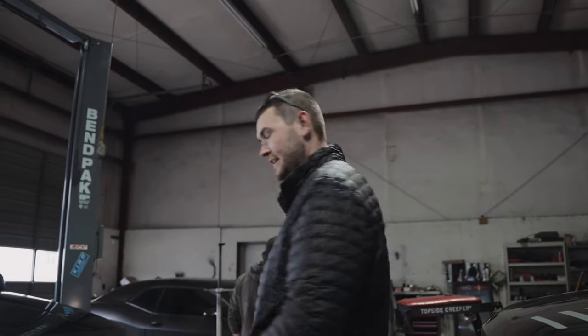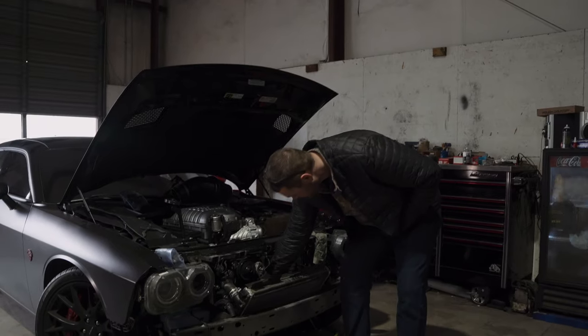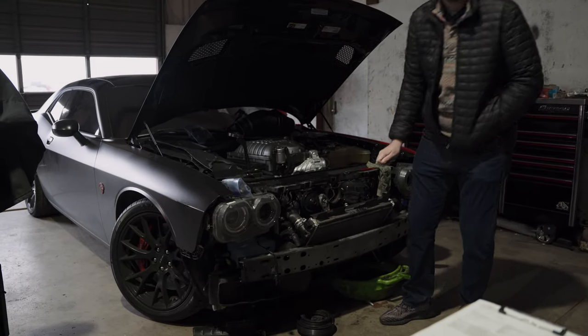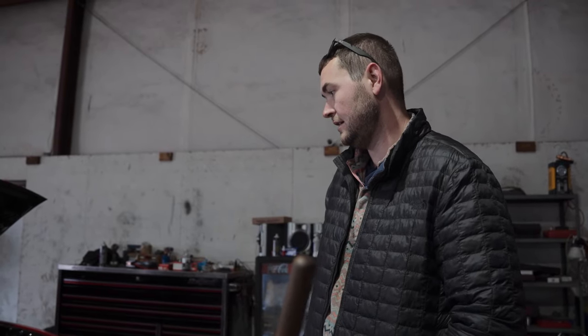We'll show you what he's got going on this Hellcat over here. It's gonna need some work, as you can see. Crank bolt, common problem on these things. Customer called, said it's overheating. Well, it kicked the supercharger belt off. This thing makes like 900 wheel horsepower. You got bolt-ons, tune, all that stuff. But the crank bolt backed out, kicked the belts off, busted a coolant hose, started overheating. We're hoping it didn't hurt the motor, because that's a very expensive repair if it did. So we're gonna try to get a new, updated crank bolt you can put in these things to hopefully keep them from backing out. Common problem on the 15, 16 Hellcat.